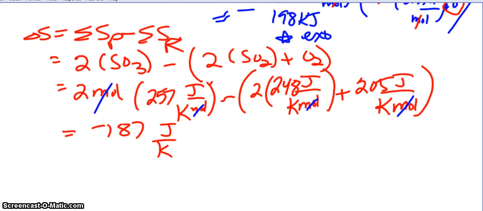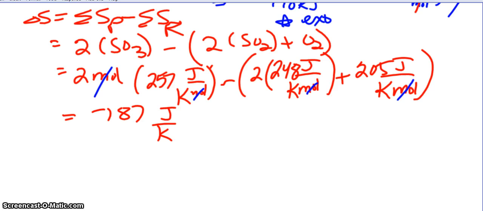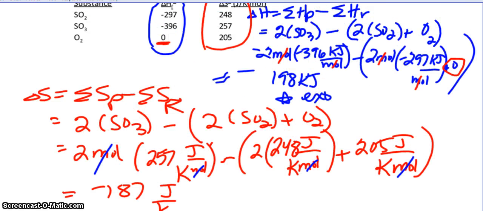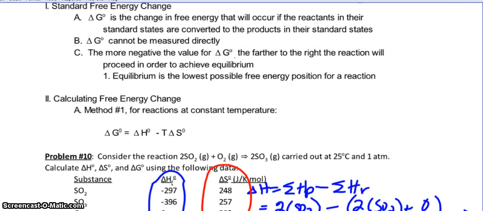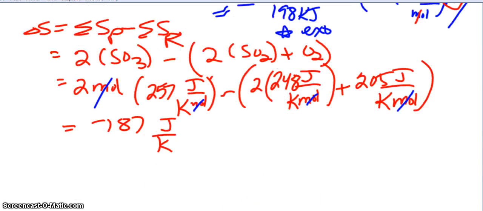So go ahead and solve for delta G. Let's see if this is actually spontaneous, because we have exothermic, which would lend itself to becoming spontaneous, but we have an increase in order, or less disorder. So I'm not really sure how it's going to pan out until we actually solve for delta G. So go ahead and plug in this equation right here, and let's see what you get.